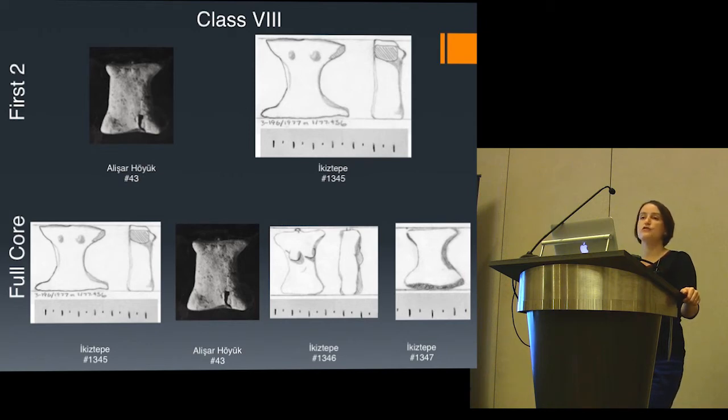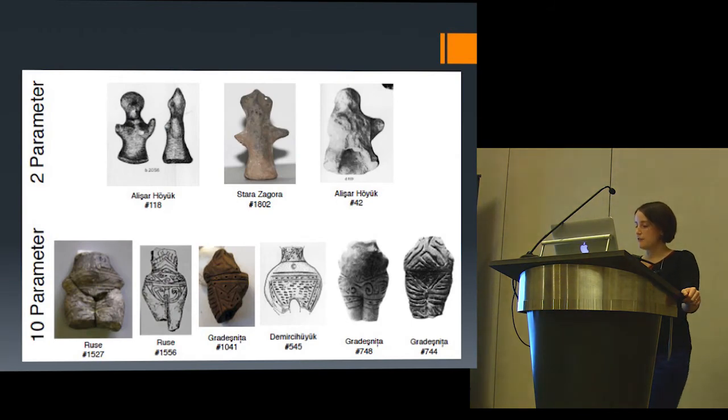This process is repeated until no objects remain that are similar enough to create a core. In the end, there remain some figurines which are too difficult to place in a single class. These are unavoidable outliers that appear clearly in the program output. The order of appearance in the output of the program indicates the cohesiveness of a class because the most similar pairs of objects are the first to be identified. Thus, every successive class is more diverse than the first. The number of classes created when following this protocol is directly dependent upon this number. Objects in a class cannot differ from at least one other object by more than the difference parameter. This does not mean that all objects have the same shared attributes. When the difference parameter is decreased, objects will be more similar. When the difference parameter is increased, less similar objects will be placed together. It is the degree of similarity that creates the classes and remarkably for different values, there are distinct defined classes. This is remarkable in that one might assume that this method would see all of these objects come together into the same group. This happens when your difference parameter is large enough. However, even for a difference parameter as high as 10 for these figurines, not all fell into the same group.